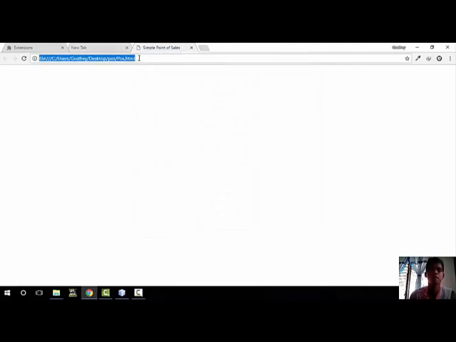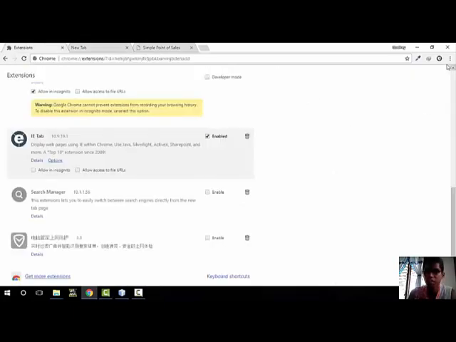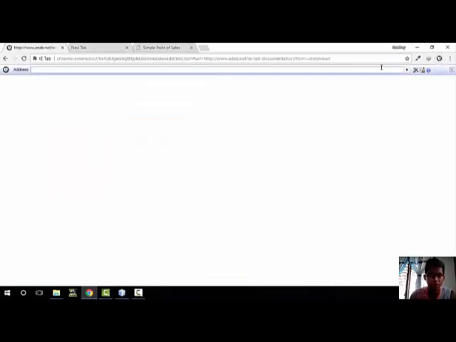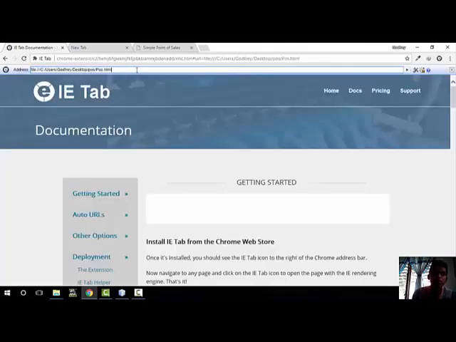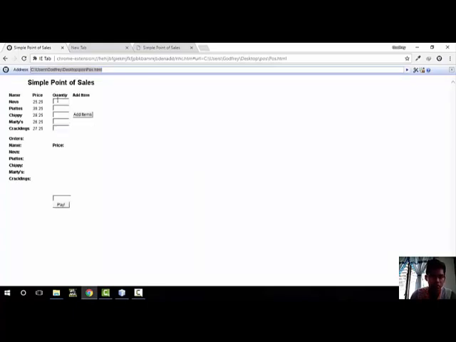In order to run it, you must copy the file URL, and then click the extension and paste it here. And then allow blocked content. Then yes. So now it's running.